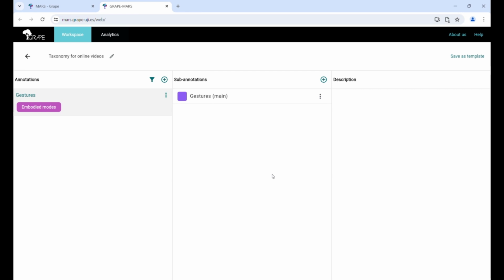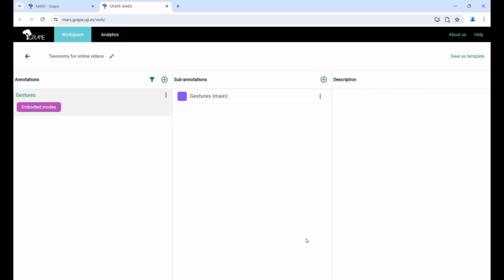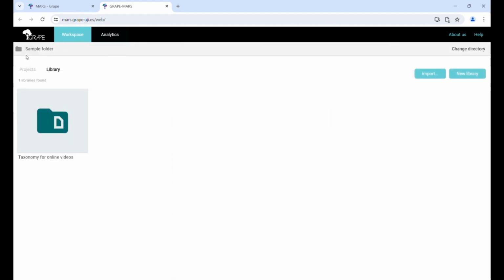In case you have many annotations and you want to find a specific category, GRAPE Mars allows you to filter them by categories by clicking on this sign. Then, to return to the section of GRAPE Mars with all your projects, click on the arrow and then on Projects.